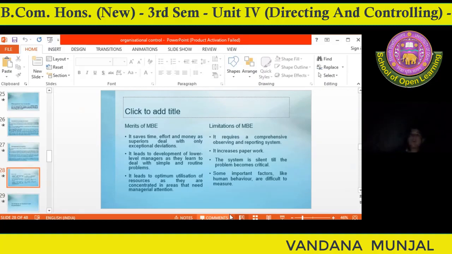On the other hand, management by exception sometimes ऐसा एरिया आपका अभी problematic आपको शायद वो नहीं लग रहा है because of the smaller deviation may lead to larger problems. So management कई बार उस चीज को ignore कर सकती है, which may become bigger later on. Okay, so very emphasizing management by exception.